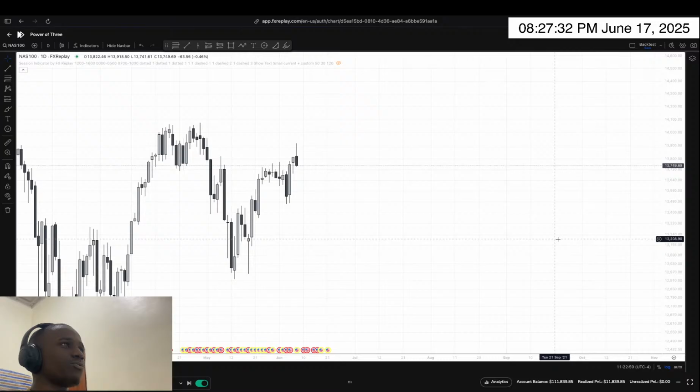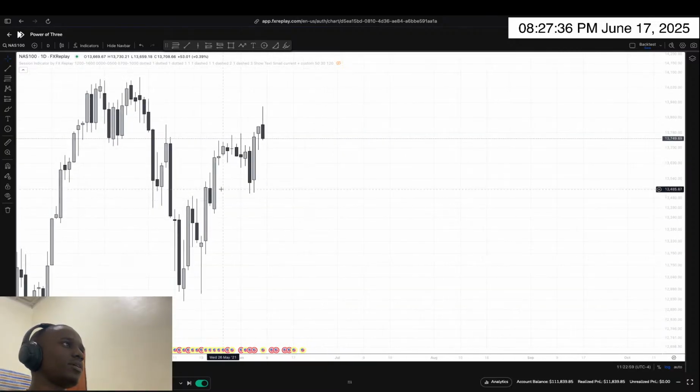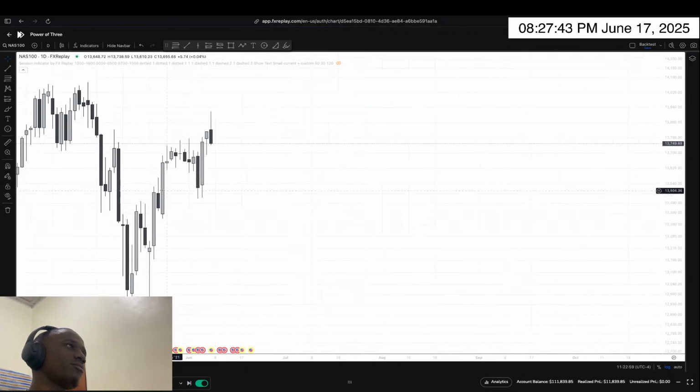Anyways, first of all, I'll go to the 1 day. You can see that we had a really good sweep of liquidity. So what do I want to mark on the 1 day? It's just some key POIs. We have this implied fair value gap. You can see that we pushed high above it. Let me mark it. We've got this inversion in here.